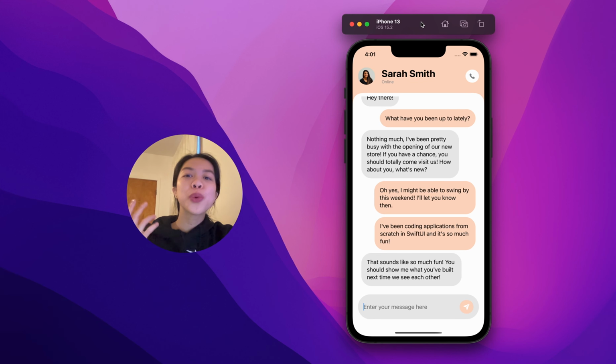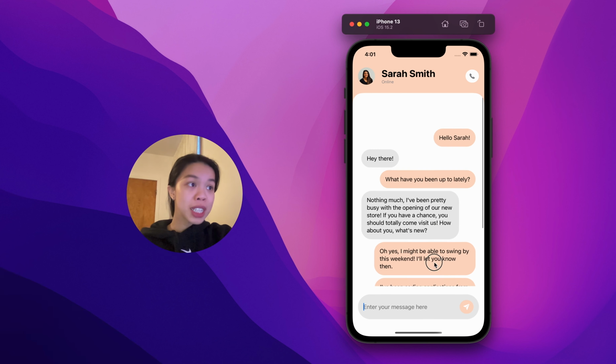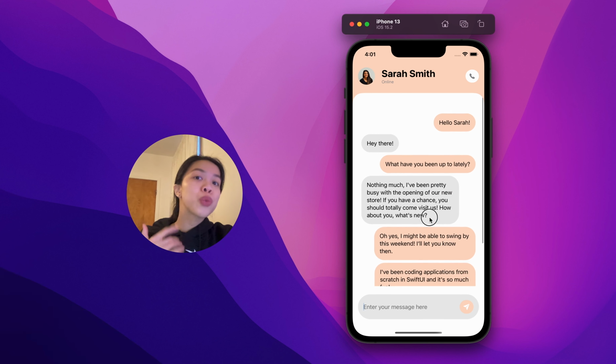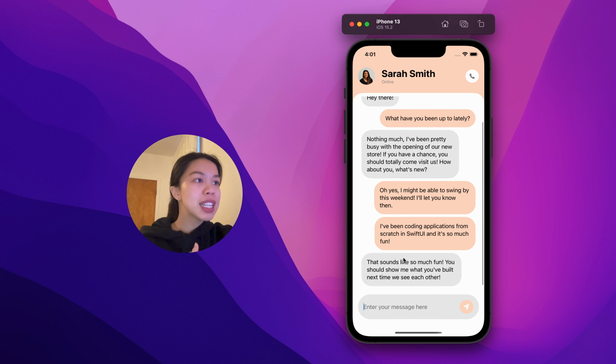In this tutorial, we're going to learn how to build a chat application from scratch using Firebase Firestore. In this application, we'll be able to read and write to Firestore with real-time updates, meaning that when we add a new message to our database, the messages in this application will be updated instantly. So let's see how to build that.